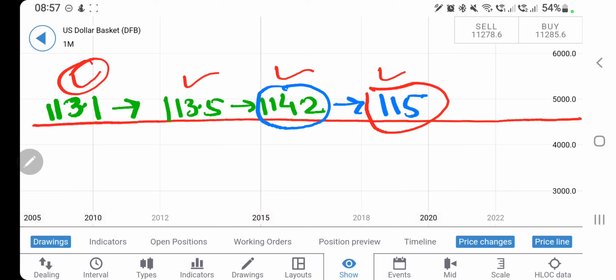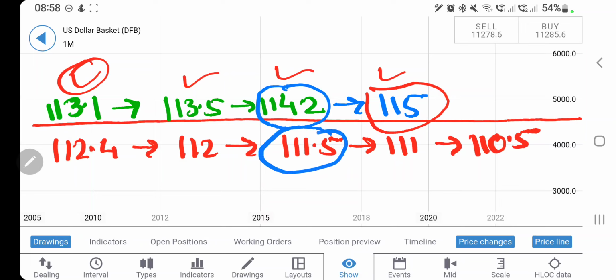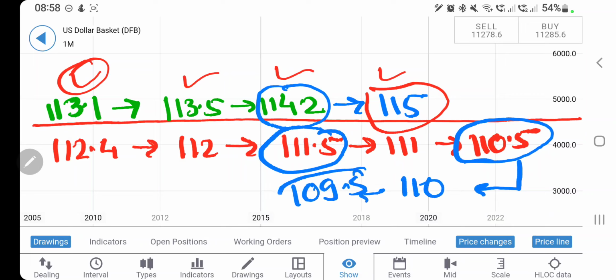Now, let's see where to sell. Yes, if you see it trading below 112.4, sell the dollar index. You can expect 112, and then in fact 111.5, 111 and 110.5. Very strong. In fact, remember one thing, that it has very strong support at this zone, and then on the downside at 110 and 109.5. This is going to be the strongest support. I don't think it is going to breach these levels any time soon. Possibly we may have to wait a little for it to break below this zone again.